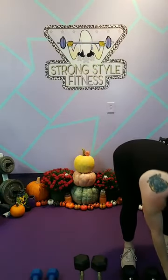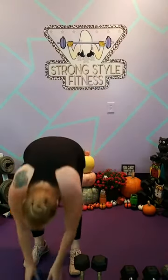So now we're gonna do front raise, lateral raise, with a little bit of a squat to it. And this is again, just to kind of up that cardio component a little bit. So we're gonna front raise with our hammer grip and do a little squat. So we're going to front raise with a little squat, lateral raise as we stand.